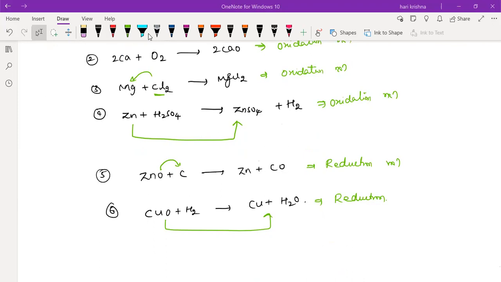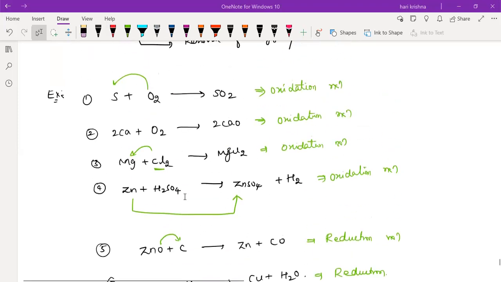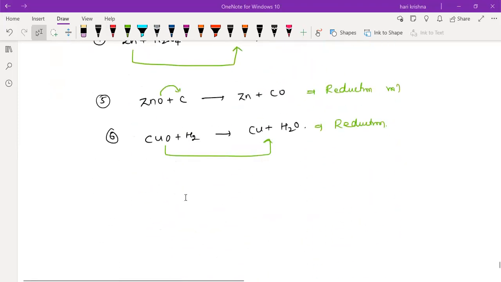How come? I can see only one compound on the notepad. How is this double displacement? That is what I am asking. It's okay, no problem. Actually, H2 is not a compound. It is hydrogen, a free element, a gas molecule. It is also a displacement reaction. So 1, 2, 3 are the combination reactions, and 4, 5, 6 are the displacement reactions.